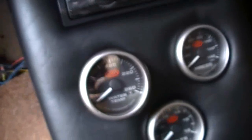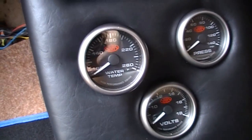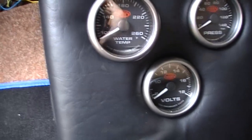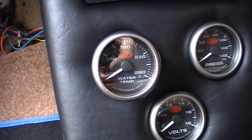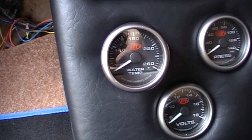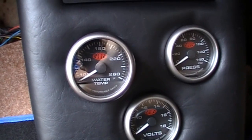So wherever you decide that you're going to mount your gauge, I'll put that back in again shortly, properly. Wherever you mount it, you want to make sure that you've got room, should you disconnect the battery or get a flat battery like I've just gotten, to reset your colours. Failing that, it will just go straight to its default colour, I suppose you'd call it.